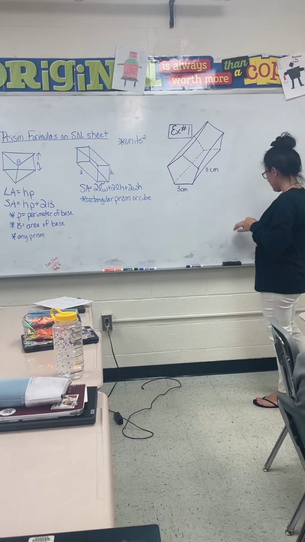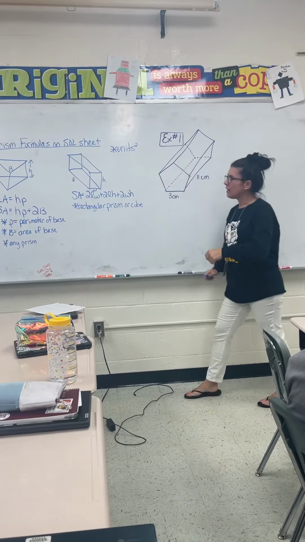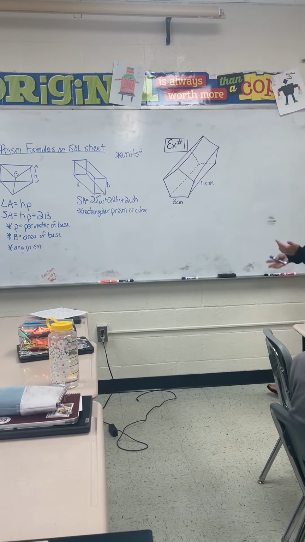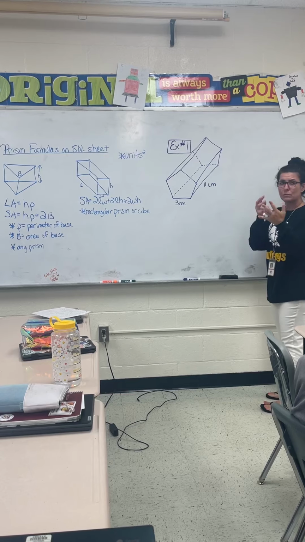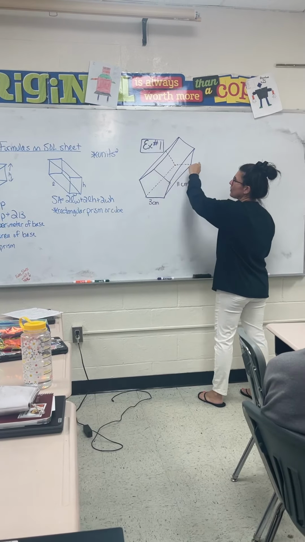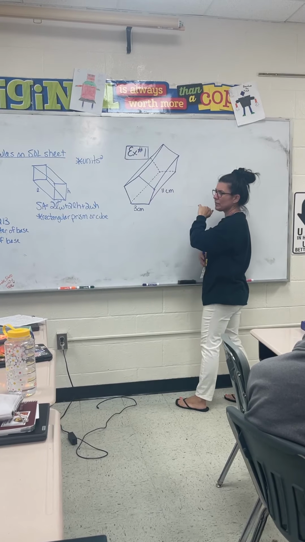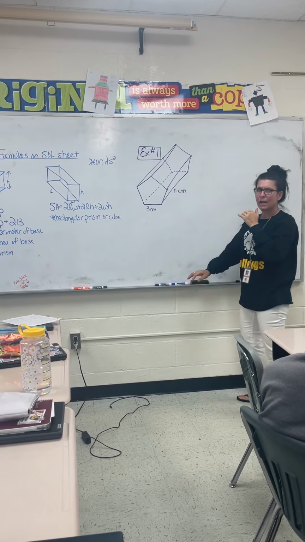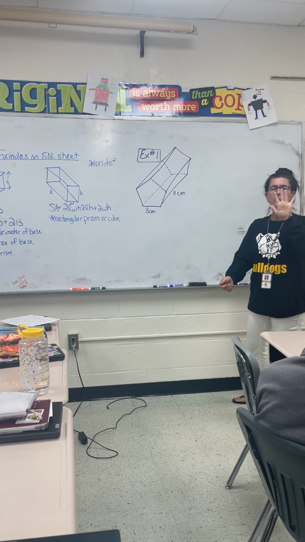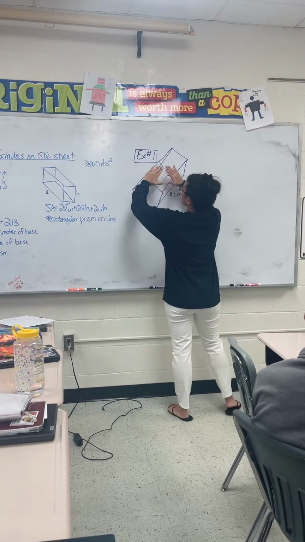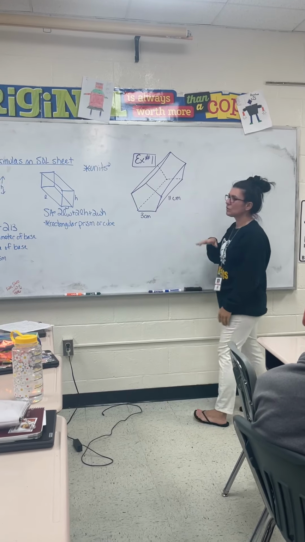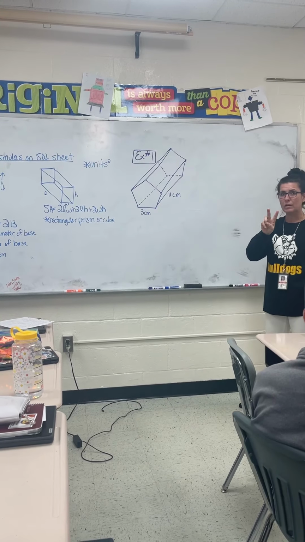Look at this first problem here. We're asked to find the surface area, and this is a pentagonal prism. This is a good example so you see what a prism looks like. So we have a pentagon here. We have a pentagon on the back side, and then hopefully you can see that it's connected by how many rectangles? How many rectangles are in this picture? There's 5. There's 2 here, there's 2 that are kind of on the sides, and then there's 1 on the bottom. So there's 5 rectangles and 2 pentagons.